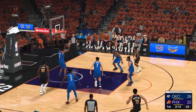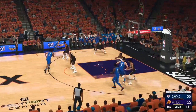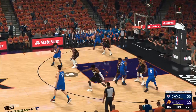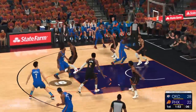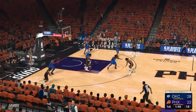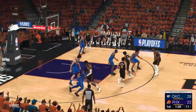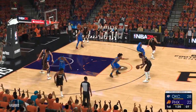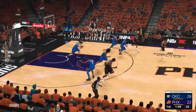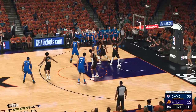Over Gilgeous-Alexander. Ooh, some solid defense from Gilgeous-Alexander. Thunder with a lead. Gilgeous-Alexander on the wing. 2 minutes remaining in the first. With it. Inside, Dort. Bates Diop with a rebound. There's a little bit of pressure on him, but not enough to cause him to miss a shot that's in that close. A minute 39 left to play in the first quarter. Azubuike, pass to Lee. 6 on the shot clock. Here's Bamba. The Thunder pull it in. Dort, left side. Back to Williams.